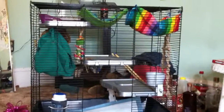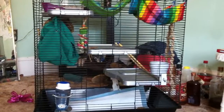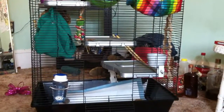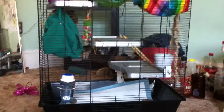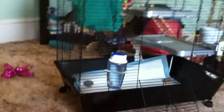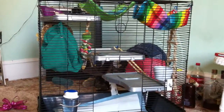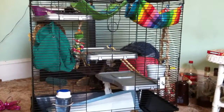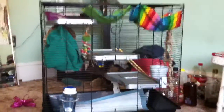I wanted to do a quick review on my cage, the All Living Things Luxury Pet Rat Home. It is 31.5 inches high, 28.5 inches in length, and the width is 17.5 inches, which puts it good for about three rats. I wouldn't go any more than three — I have three boys in here now, and they free range all day, and I would not add a fourth.